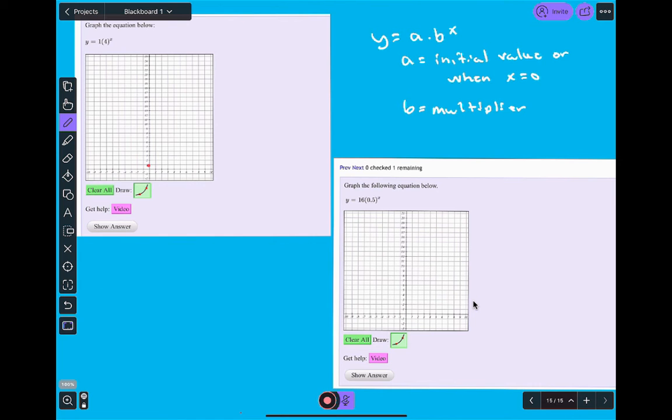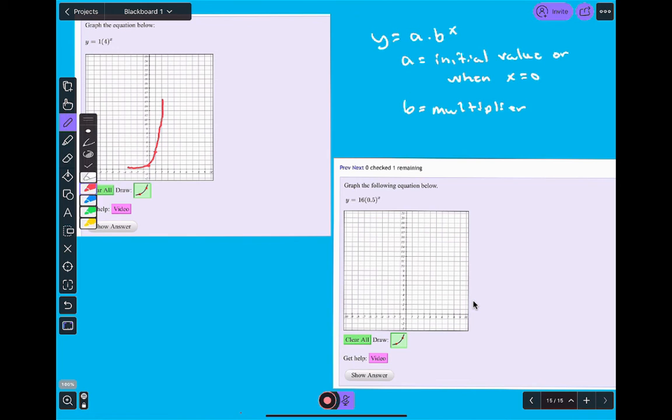So I start here at 1, and I'm going to go up to 4. And I plot a point there. And it's actually going to draw the curve right for you on that problem if you do that. So you just have to plot 2 points, and then it'll give you the equation. And it's going to look something like this probably. It's going to look something like that. Okay? So that's how you do the first one.